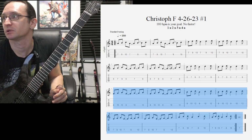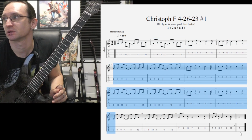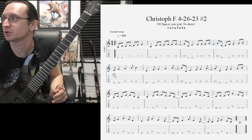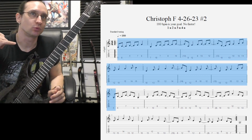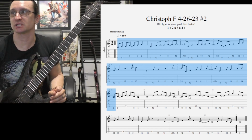You can split it up any which way you'd like. You can do this part in fives. You can do this part in fives. Same thing for number two. Split it up into whatever 8 bars you'd like to focus on. Whoops, that was only 4. So when you do the 8-bar thing, make sure you include the first note of the next bar as well. We want to get that transition.